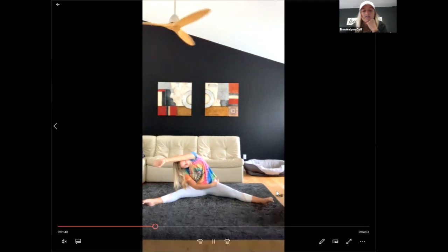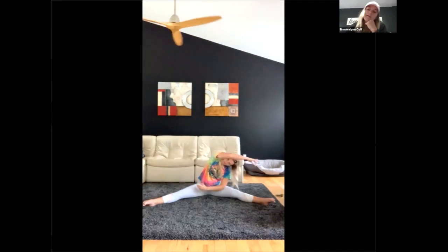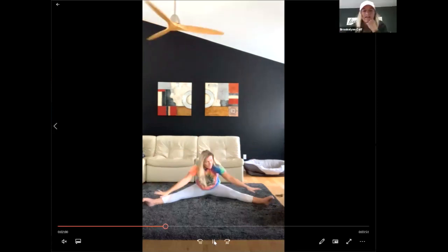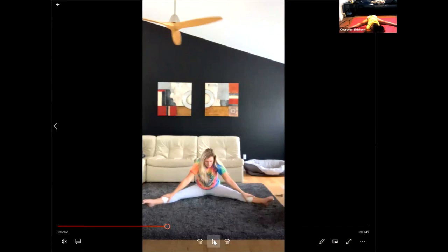Good, and go ahead and switch. Other arm on your belly and reach all the way over your head. And then you're gonna pancake. So your arms are gonna go out to the side and your goal should be to get your belly on the floor. I'm not quite that flexible, but reach as far as you can with your belly. I want you to try to reach with your belly button.